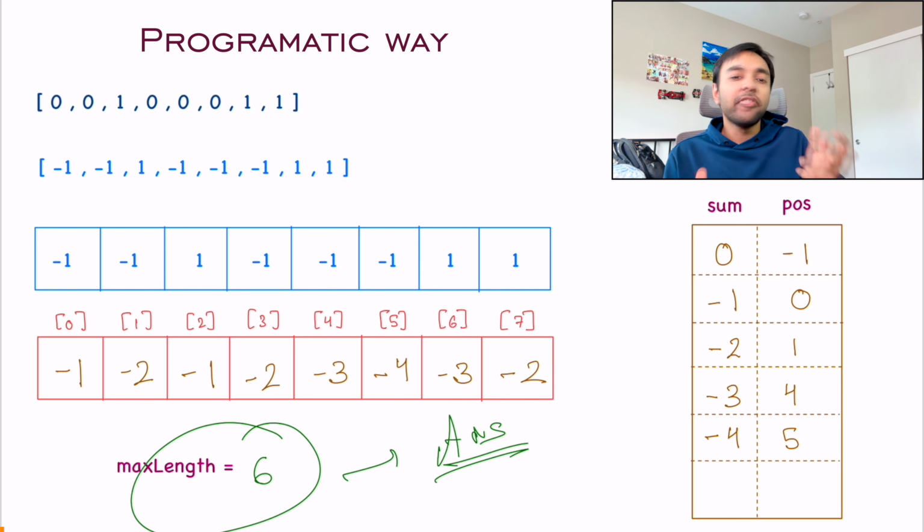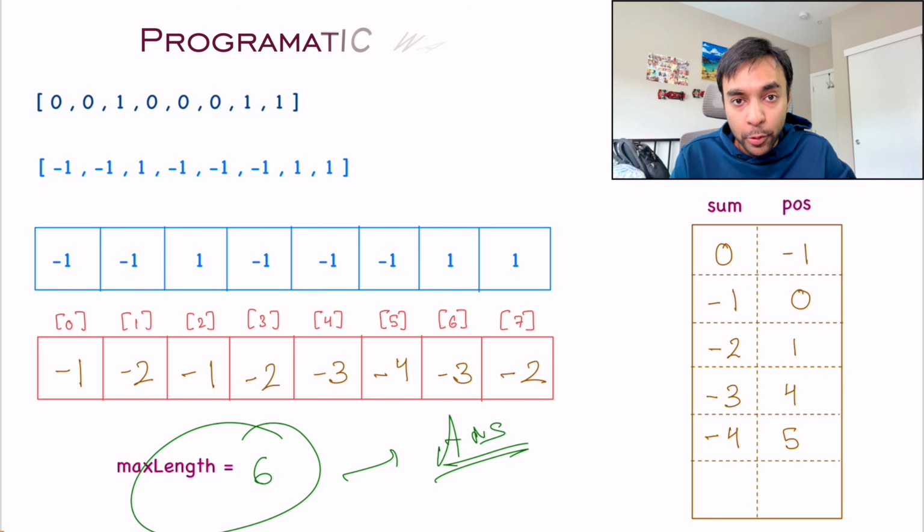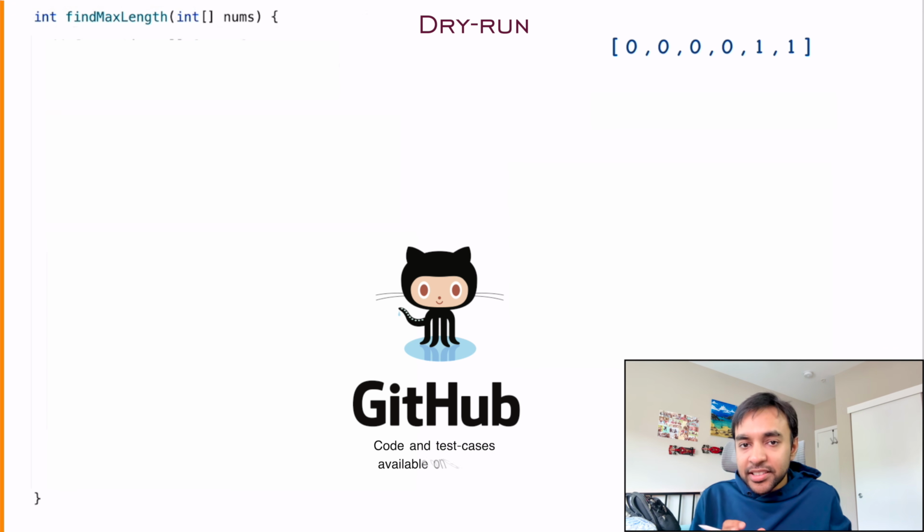Just try out an example once again on your own. Create a graph and then create a hash map and you will follow it. It is very, very easy. Based upon all of this, let us now quickly do a dry run of the code. The dry run is actually very, very simple to follow.